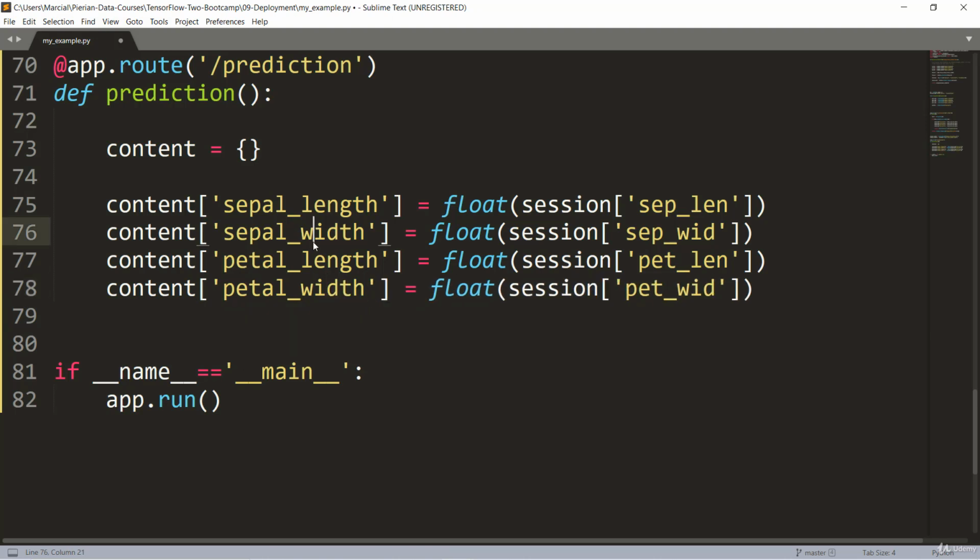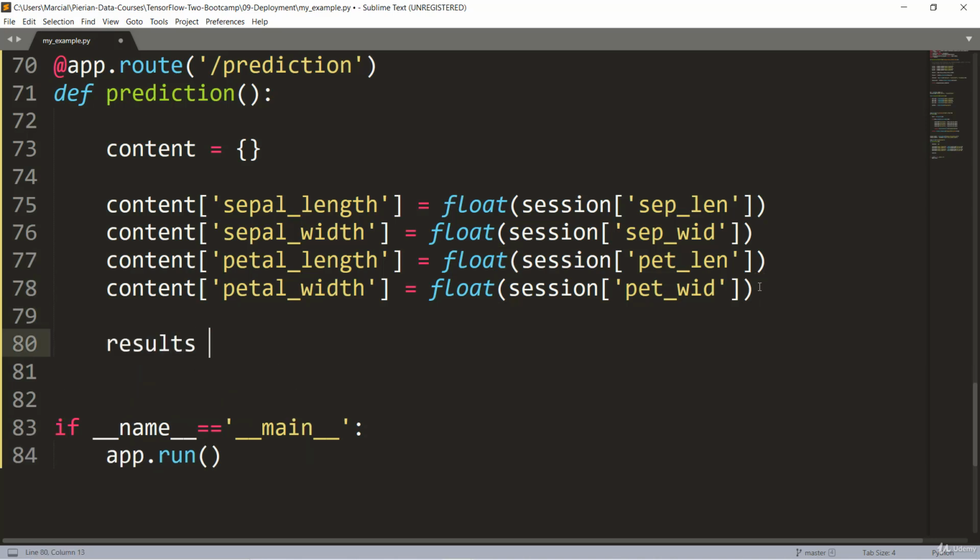petal_width. Okay, so we have this empty content dictionary, and then what I do is I set up the content dictionary for my return_prediction function, and I grab all this session information and cast it as floats. And then finally, I'll say results is equal to return_prediction, where my model is the flower model I loaded.